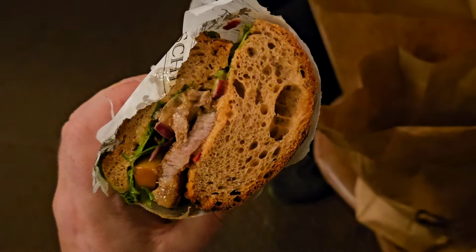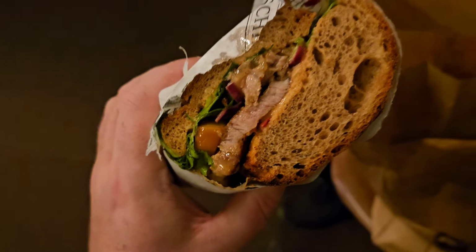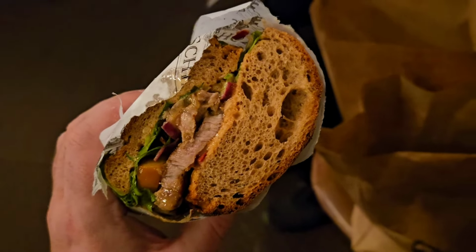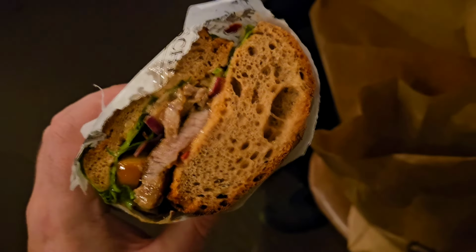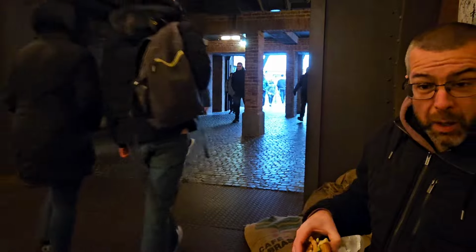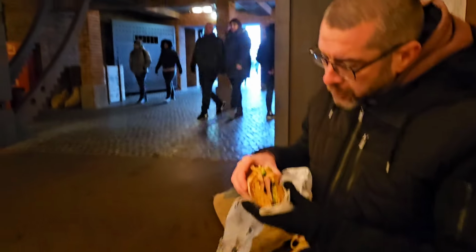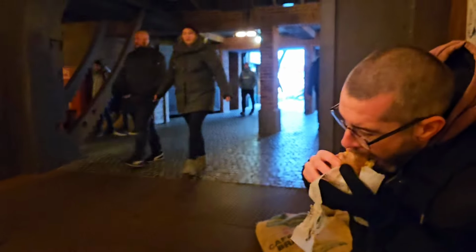I'll go for a pork and mustard sandwich, hot food. There is tomato in there though, which I'm not a fan of, but it didn't say anything on the menu about it, so yeah, interesting. Regardless though, I'm going to eat this, and then we're going to make our way out into the main park. Oh no, tomato in yours. Excellent, well that's good then, so it must have been something else in that case. But yeah, eat the food and head that way.